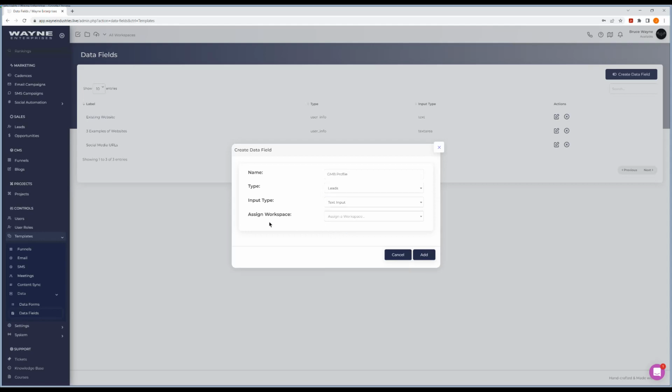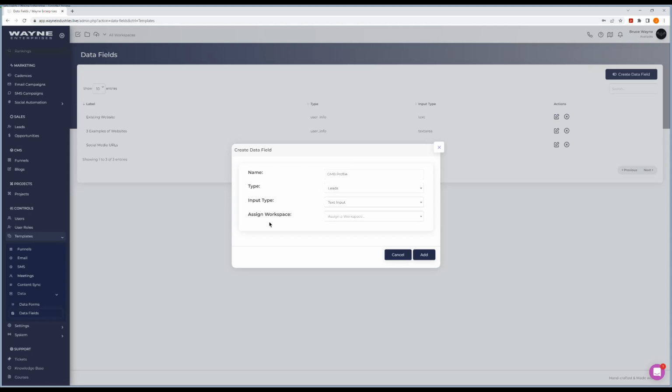And then this is where it gets interesting with workspaces. When you start thinking about collecting lead data, a good example would be, let's say you're an insurance agent and you sell car insurance, health insurance, life insurance. You have different fields that you want to collect data on for your leads. And you don't want to see all of those fields every time you go inside of your leads view. So if you're setting up custom fields for yourself, because workspaces are essentially associated with you and how you organize your assets, and you have workspaces set up, such as a life insurance workspace, a health insurance workspace, or a car insurance workspace, this is where you create those fields and assign them to a workspace.